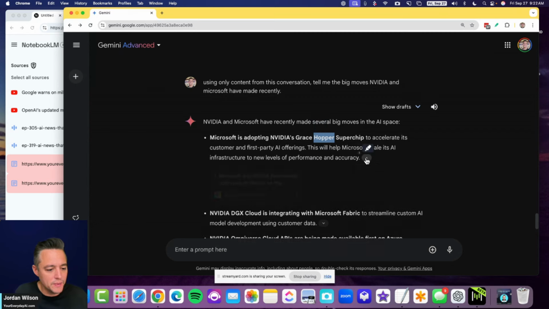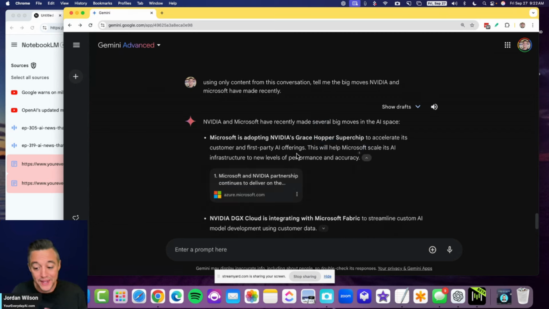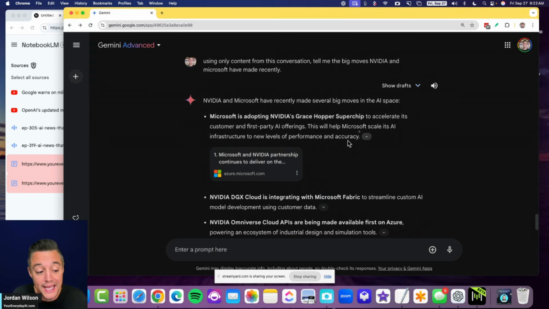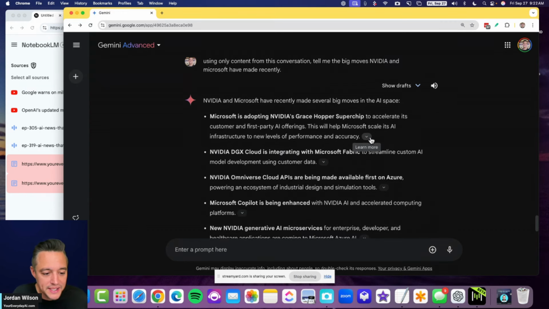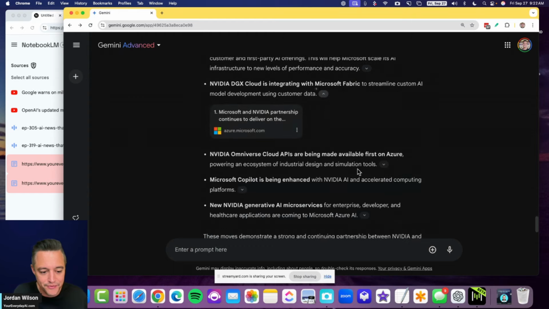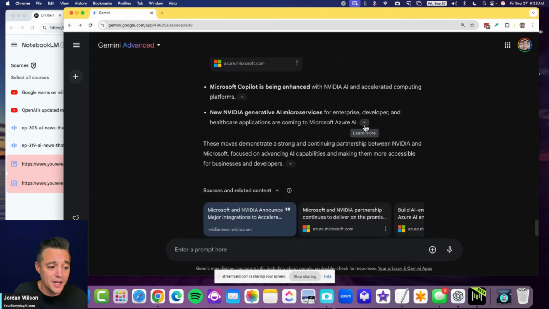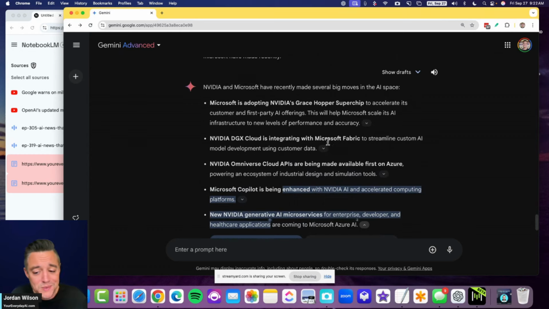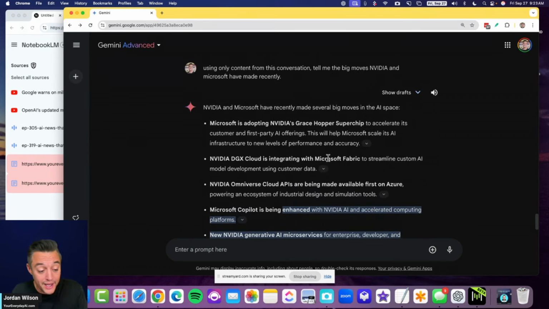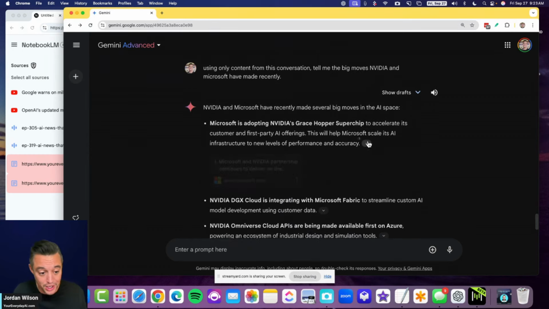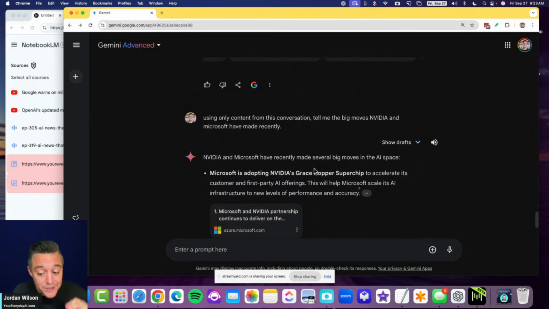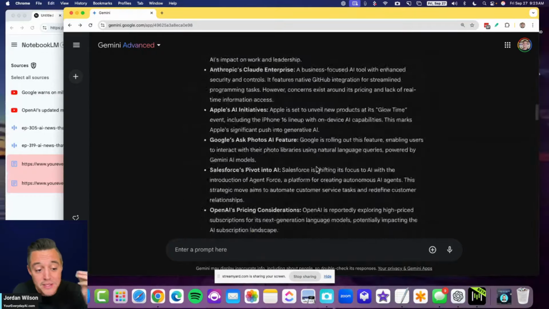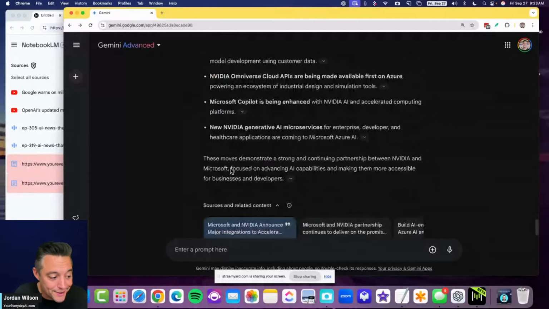All right. So, okay, here we go. I can click learn more. So again, this might be good, it might be bad. Here I am clearly telling Gemini to just use information from this conversation, and it is doing the exact opposite. So at least here on this instance, it's telling me where it's from, so I can toggle this on and off, right? But again, none of this was in the context that I shared with it. It's actually pulling all of this information from other places, even though I know in the content that I gave it, there's plenty of information about Nvidia and Microsoft, all right?